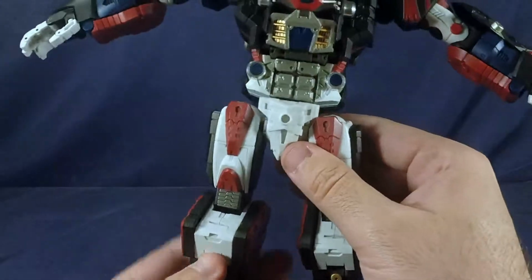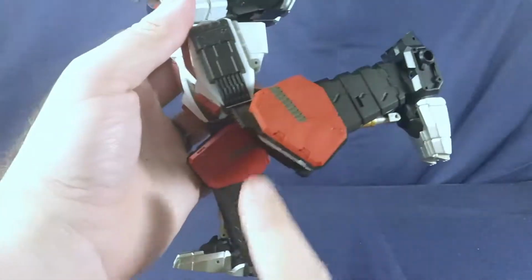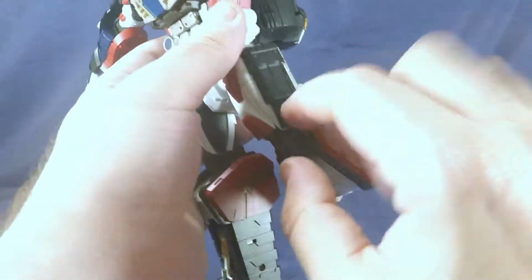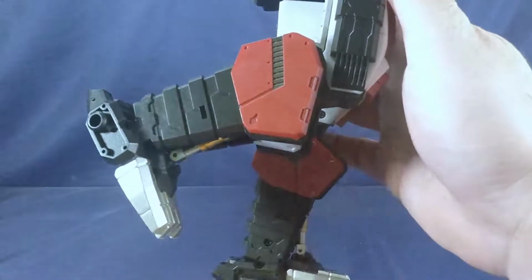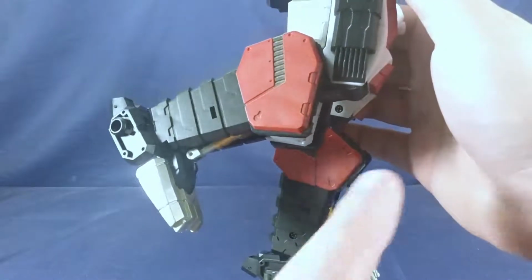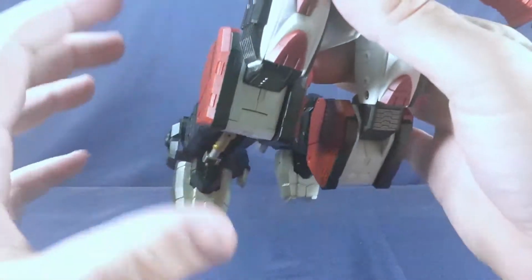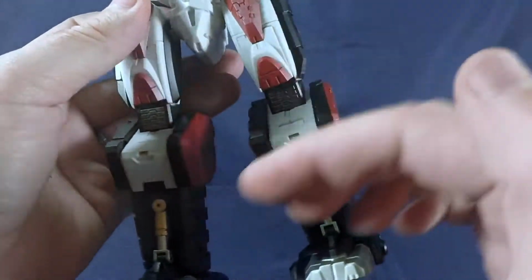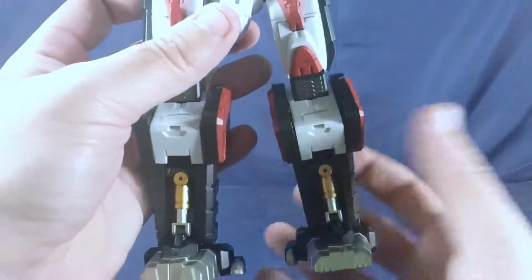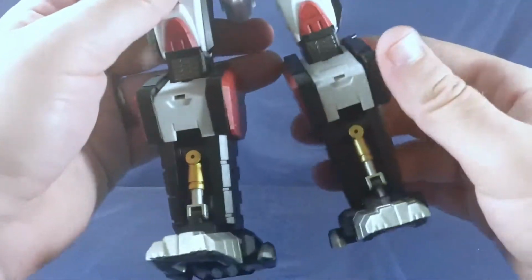So it's kind of a weird thing with this one. Here's the knee bend. This is supposed to be the knee right here. On this side, this is how it's supposed to be. On this side, this part moves. So it's confusing to me. I believe this is supposed to be the knee bend, not this. Then again, I could be wrong. Maybe it's just a matter of this screw is too tight or this one's too loose, or vice versa. I don't know. It doesn't bother me either way because I think it looks fine in either direction. I mean, it's all personal preference, I guess, at that point.